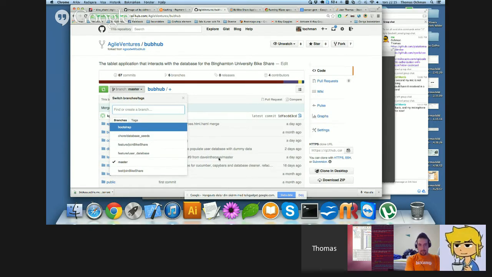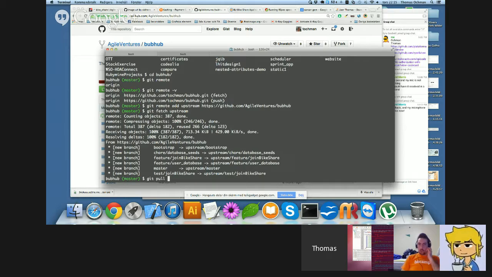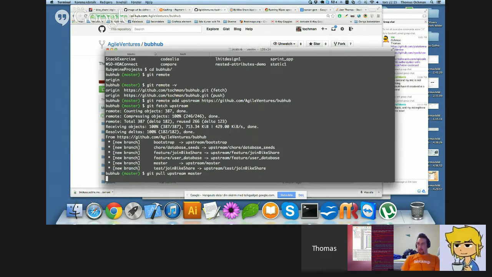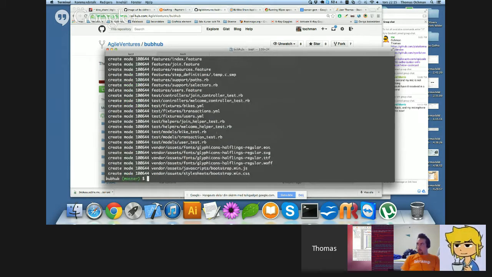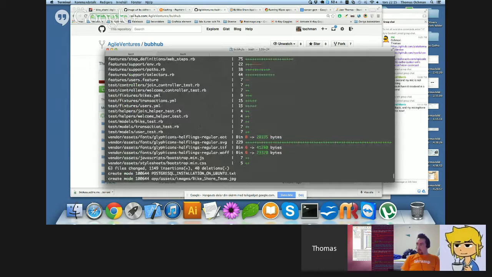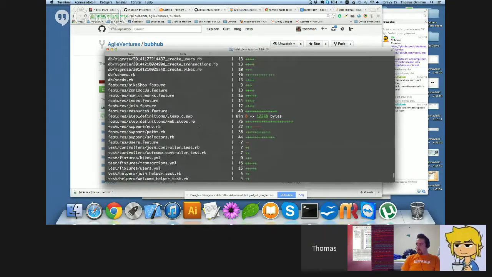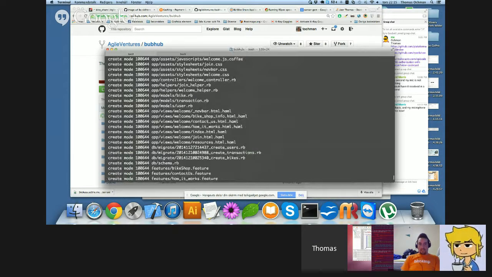Cool. I just have to go through and clean up some of these branches, I guess. Yeah, sure, that's easily done, so there's no problem. But what I will do now is I'm just going to do a git pull, because I understand that it's the master branch that has the latest code, right? Yes. Okay, so upstream master. Okay. That was a lot of changes since I was here last time. Yeah, we did a lot of stuff in like 2 days.